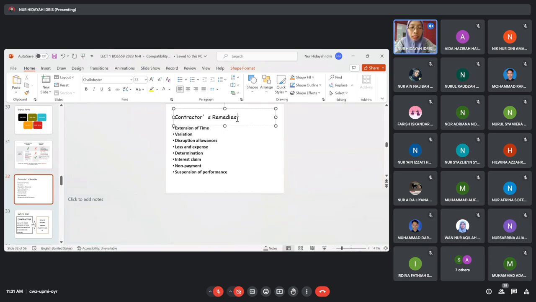Sometimes it could be the client. The client lambat made up his mind. Dia nak tukar design tapi dia lambat bagi decision. So drag you punya time. So architect promise nak bagi drawing, lambat bagi drawing. So delay lagi project you. And then you punya QS, okay, lambat keluarkan payment certificate. So ada cash flow disruption dekat situ. So lambatlah you nak buat progress.